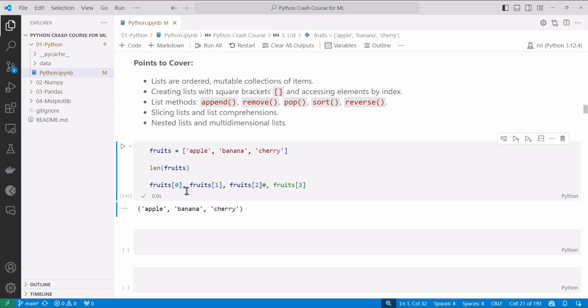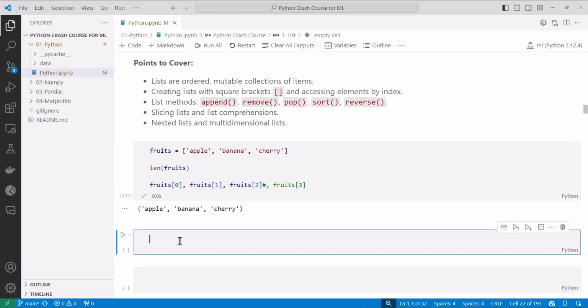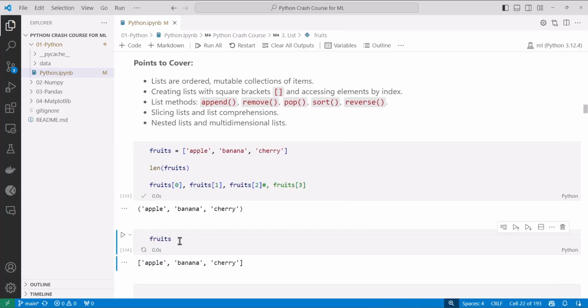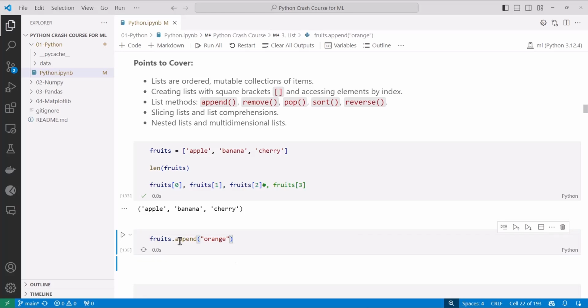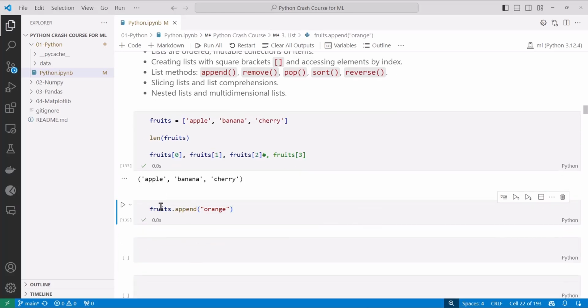Alright, let's go ahead and see how you can add a value inside this list. Let's say you have your fruits list here. You want to append, or add, one more fruit item here. You can do that by using append, and then you can put, let's say, orange. With this you will see that this did not return anything. Basically what happens here is that this modifies the variable in place, so it will not return anything.